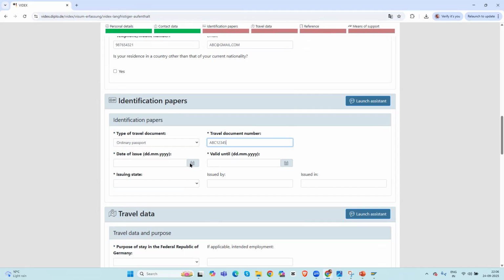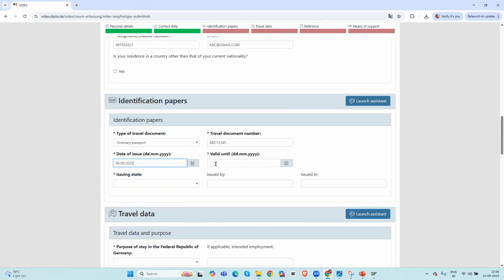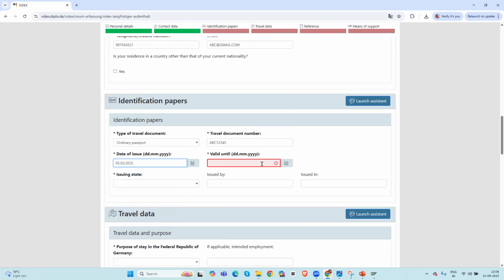The date of issue is also could be found on your passport. Valid until date also you could find in the passport.